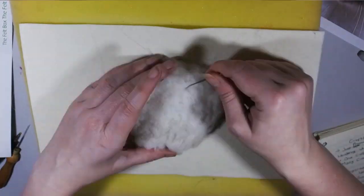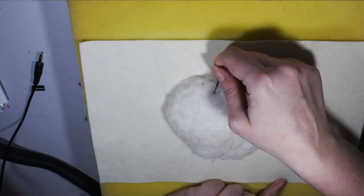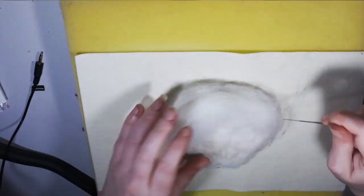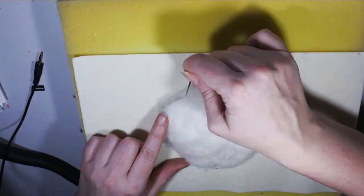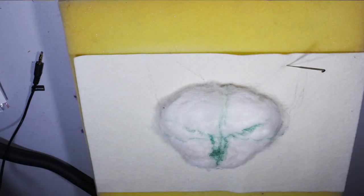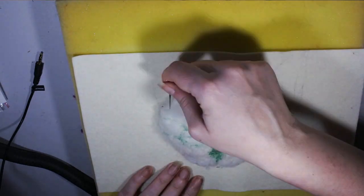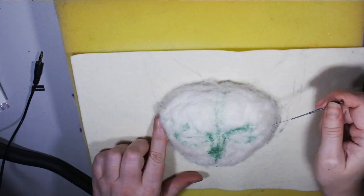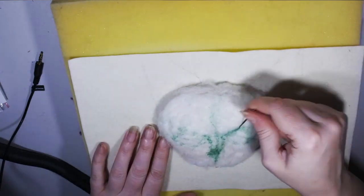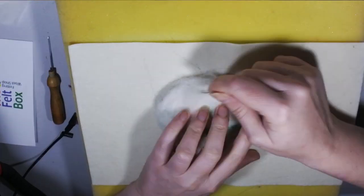And if you haven't already seen those eyes that made a quick debut in there, those are the eyes I decided to paint myself. I have a video on that from a couple of weeks ago that I'll link in the cards up above. Now, I just roughly sketch out where I want the bits of the cat to be, where I think I need the eyes to be. I just used a green Sharpie for this because it's not going to be seen in the final piece. And again, spending as long as needs be to make it as firm as possible.